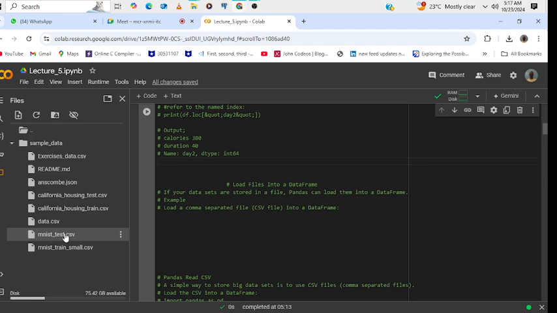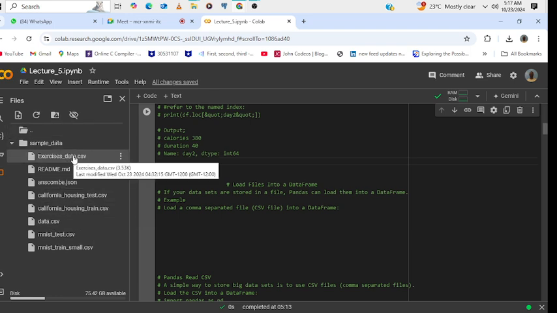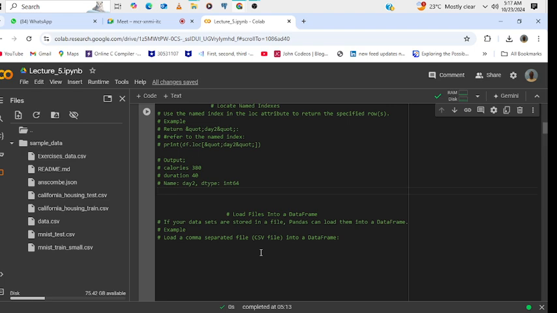Did you post it to the WhatsApp? The exercises file? I can share that file with you guys if you want. Yes, I'll share that. Okay. Any other question? Or maybe a concern?